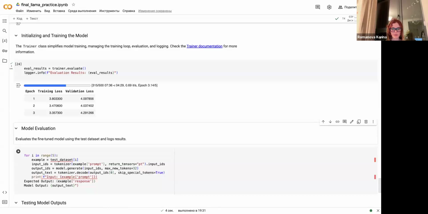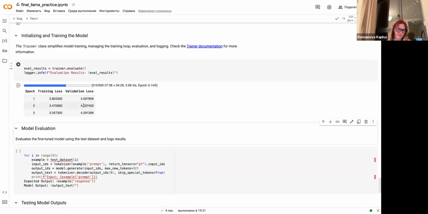Once training is complete, we run the evaluation function to measure model performance on the test dataset. This gives a snapshot of how well the model has generalized to new data and provides insight into any future fine-tuning needs. So here we can compare our training loss and validation loss.